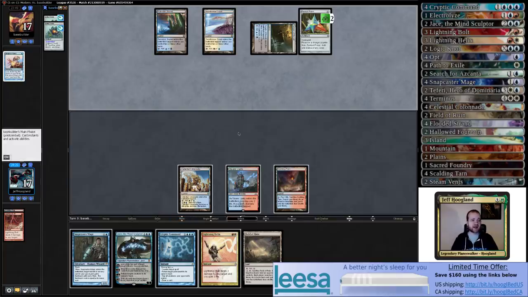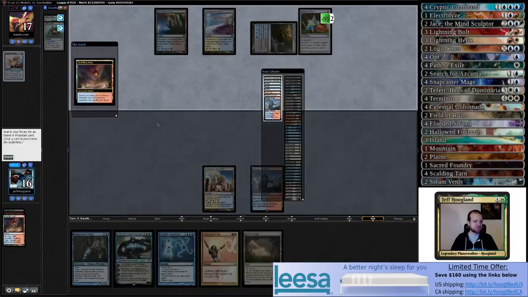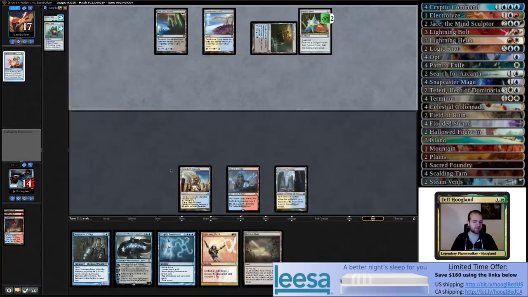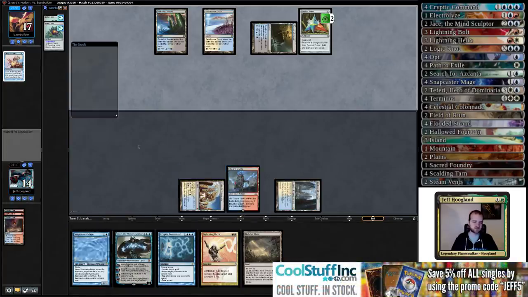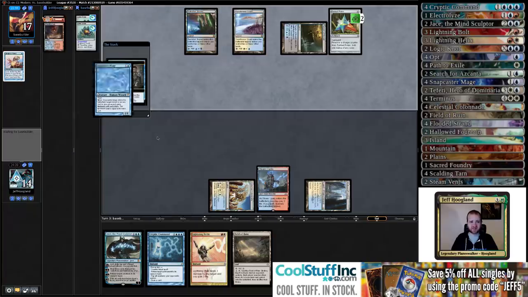The reason why Ad Nauseam is so terrifying is because starting next turn, when they have all these Lotus Blooms in play for piles of mana, I literally can't tap out anymore. They can combo it completely at instant speed, which means we just have to hope the Snapcaster Mage is going the distance.